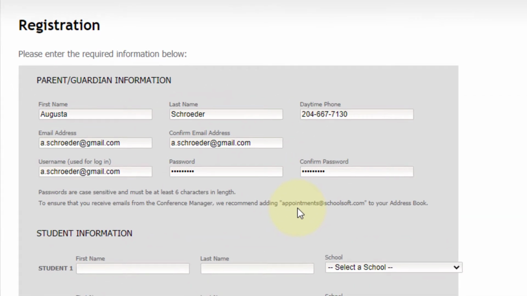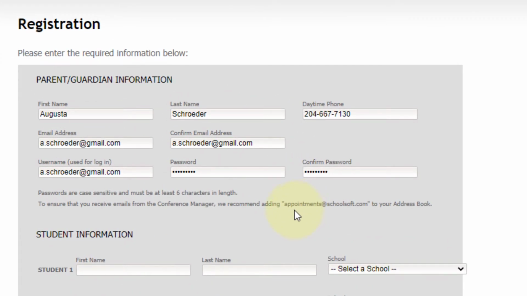All right, so my mom has entered in all that information, her telephone number, and this is all fake, by the way, her email address, and notice that she's also in charge of setting up what her username will be. So she could put in whatever she wants, but we recommend that you use your email address for that. That's sort of the typical way of doing things now. The password, you can choose your own password. There are no limitations aside from it being at least 6 characters long.